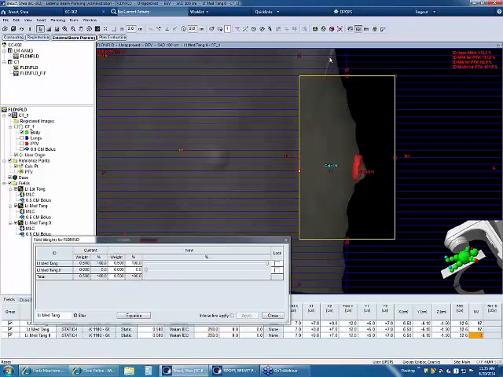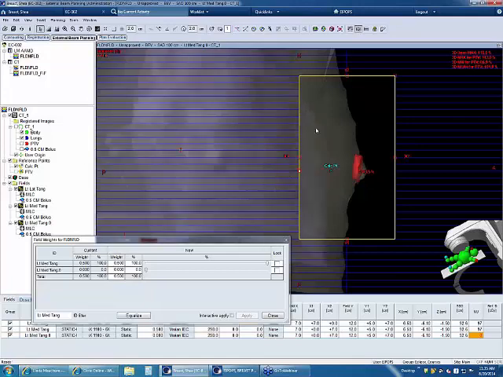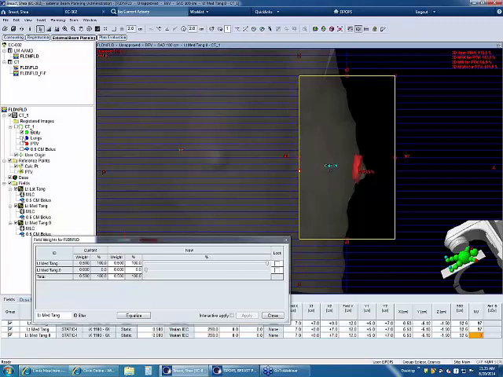MLC Leaves tool. For those of you who may come in here and put a block over the lung, I didn't do that on this one, but if you do, the way to maintain that integrity and not have to trace over it every time, and also maintain the integrity of where all the other closed leaves are, is by selecting only the leaves you want to move. If I have the Select MLC Leaf tool on and I click on this leaf, I'm going to hold my Shift key down and click on this leaf.